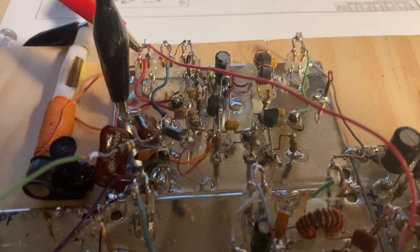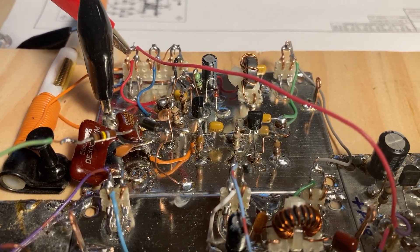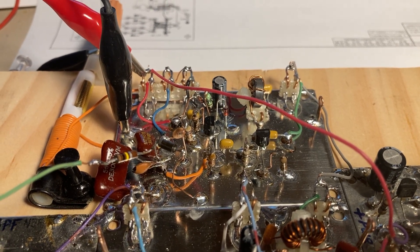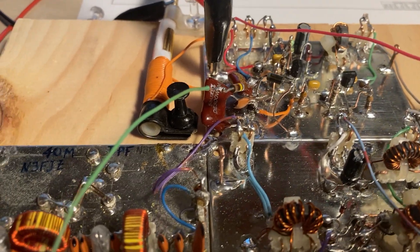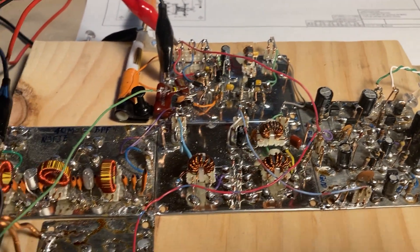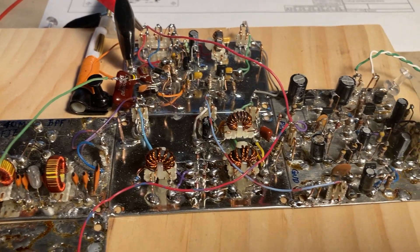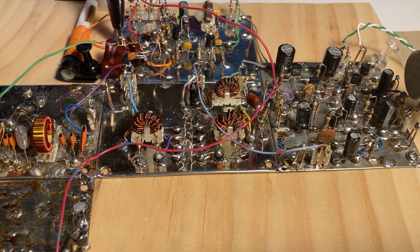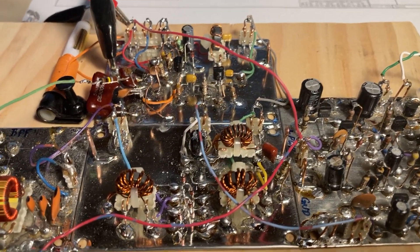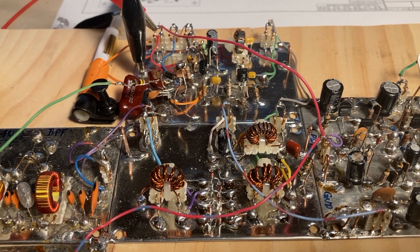There are complex things that occur. It's explained in the EMRFD — there's a chapter on what's actually going on. Something to do with the RF being rectified by the rectifier diodes in the power supply, and then it re-radiates. That hum is a typical byproduct of a direct conversion receiver run off a power supply. If you run it off batteries, that is not as much of a problem. What I've done here is rigged this up on a piece of wood just to have something to test with.